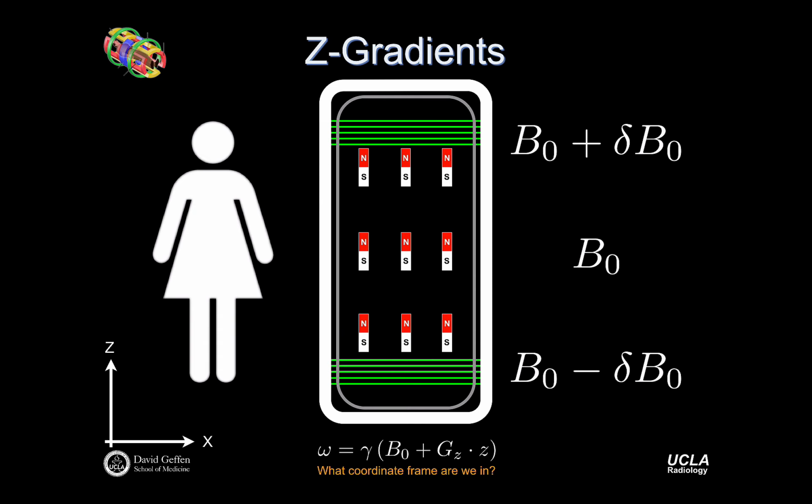So we can talk about X gradient, right? The X gradient, shown sort of with the red lines there, when we energize it, is going to result in, say, the left-hand side having a slight decrease in magnetic field strength, and the right-hand side having a slightly higher magnetic field strength. And so we can see we get this left-to-right gradient in magnetic field strength. It's left to right, so it means we've turned on an X gradient in this case.